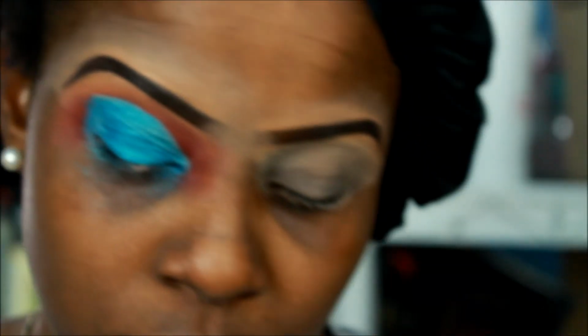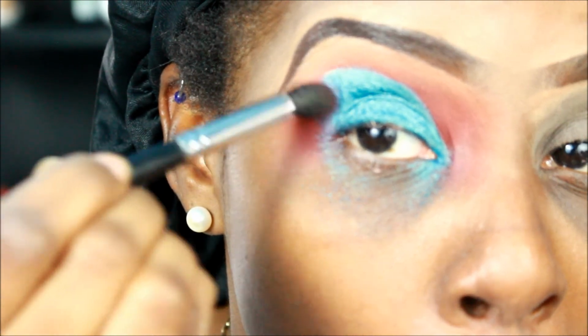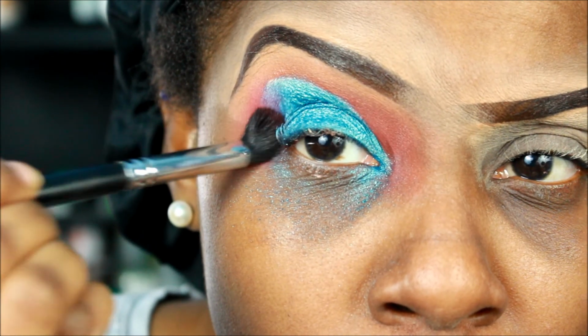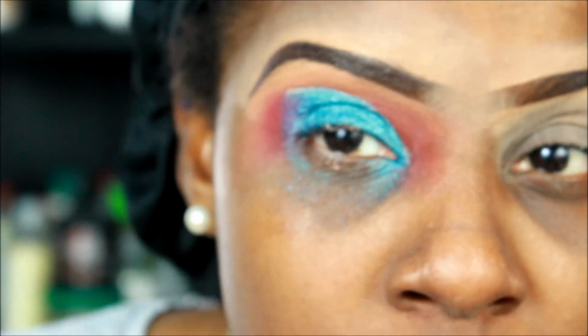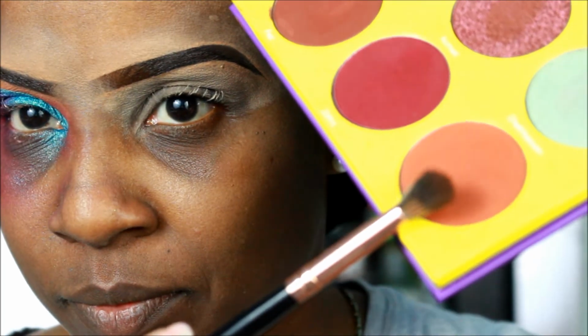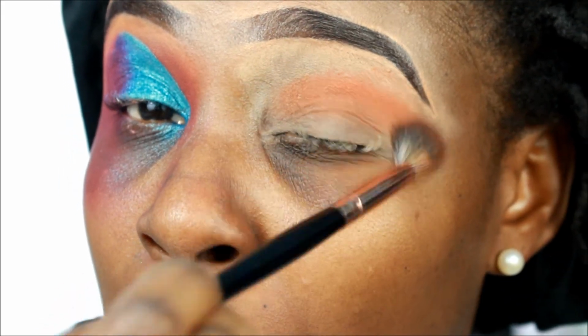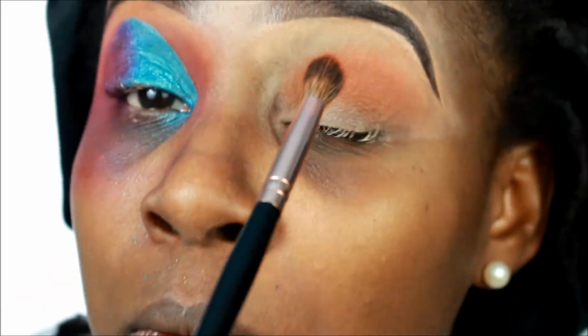Now we're going to use Zohra, and we're going to smoke it out here and put it on the side, as you guys can see. I'm using the Morphe brush that I used before, and I'm just going to smoke out the edges. Now I'm going to do the other side, and that's basically it, you guys. I'm not going to talk through this part because it's the same as the other side.